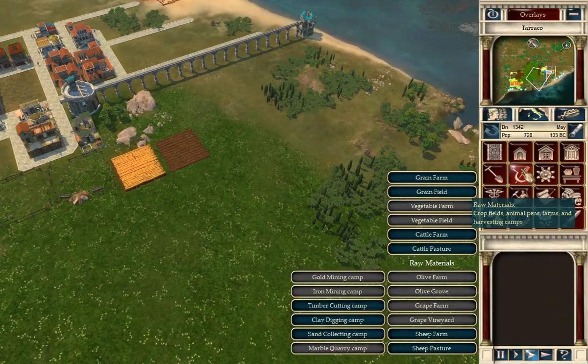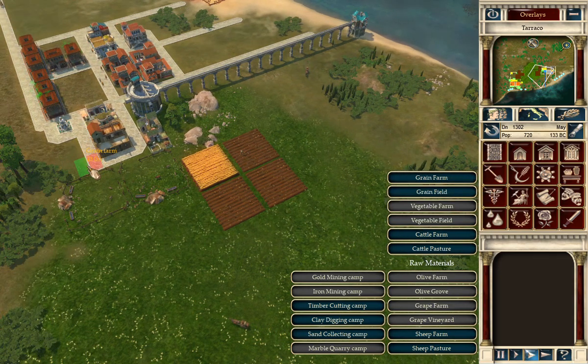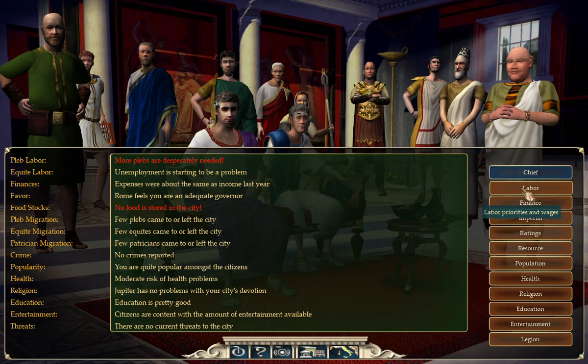Okay, food's cooking. Maybe just for the heck of it, we'll put in another. We couldn't put in another vegetable farm, so we'll put in two grain farms. That'll show them. Oh, that's kind of far away, but that's good enough. They'll go out there. Take a nice little stroll down the road, past the other grain farm, out to the fields. So we don't have any rioters. They're nice. They'll give us a little bit of a break.